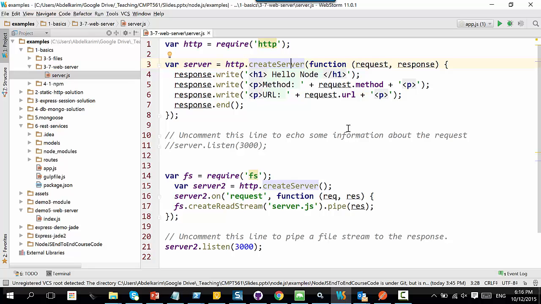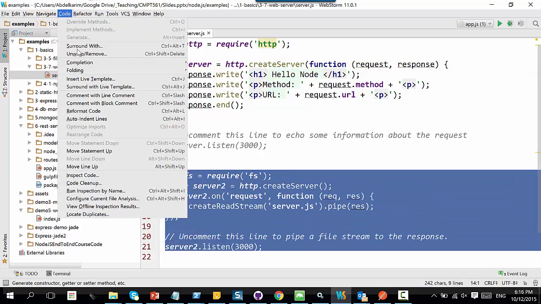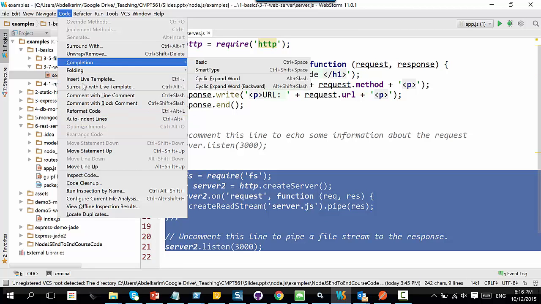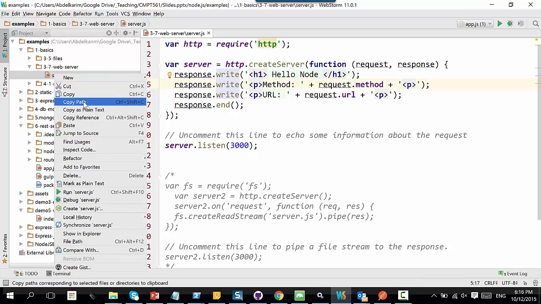Now, up to here, let me just show you. This is another server, more sophisticated. All right, here it is, a comment block, and I'll just uncomment this one. This is my web server up and running. So if I try to run it, which port? 3000.